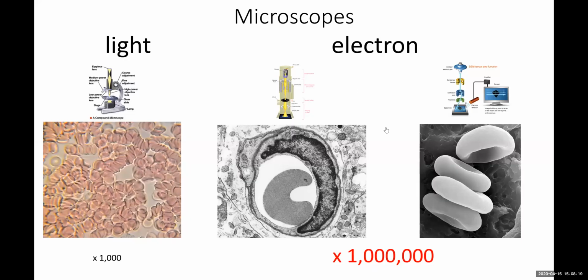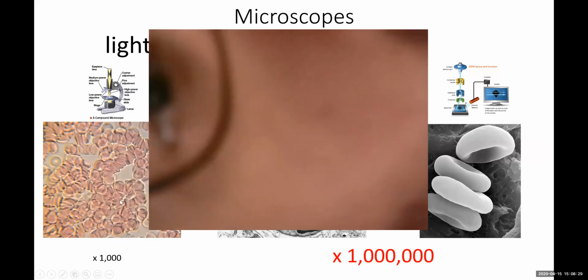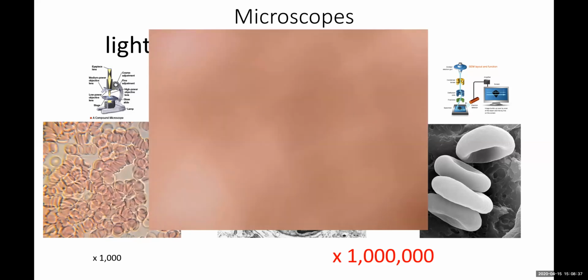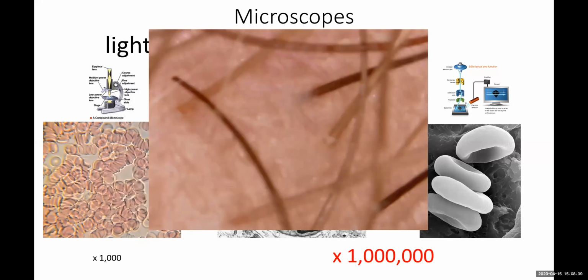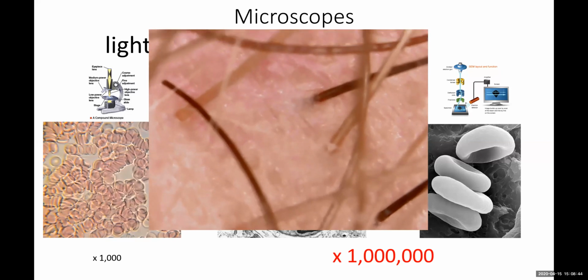However, what I will show you now is an example of that microscope and what it looks like. So we can look at my face, and we're looking at my cheek, and as we get closer, we start zooming in. So we get to about 100, 200, 300. And we keep going up until we get to around 900 to 1,000 times, and we can see there the individual hairs of my cheek. Okay. Not something you particularly like looking at, but that's basically the power of what we can look at.